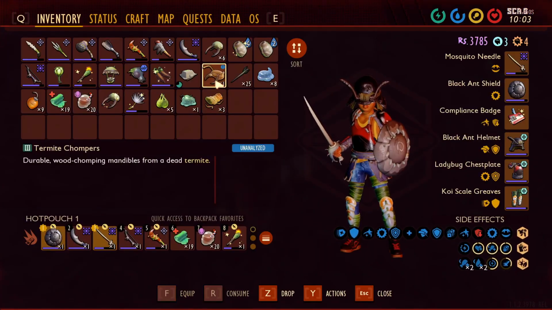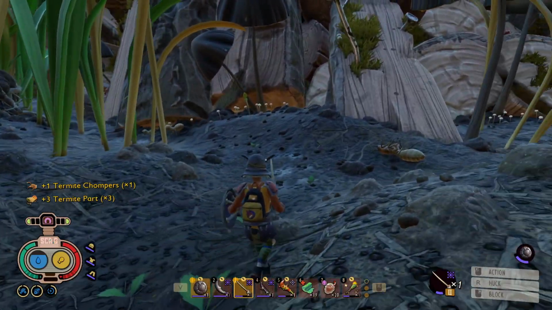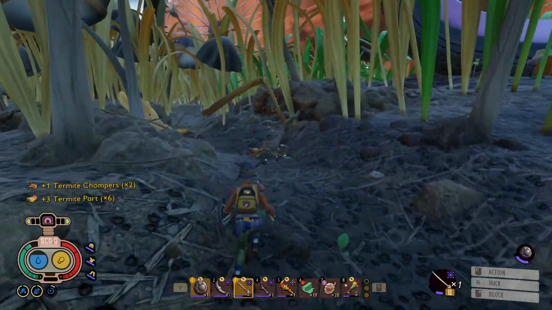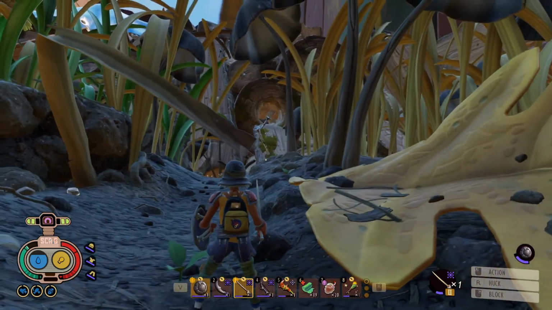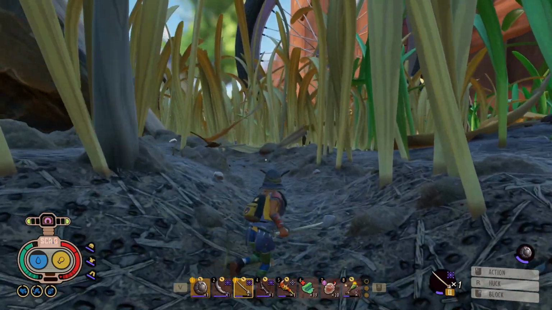Okay, we got termite chompers. We got one. We need one more. I'm not gonna do the full thing. Oh wait, did we not harvest this guy? There we go. Okay, we sorted. I'm not gonna do this full thing because I still need to do the sandbox, and we're jumping a bit ahead of here. I think I just wanted to get the chompers so we can make the axe.